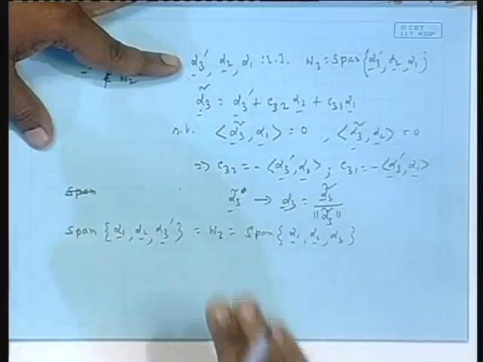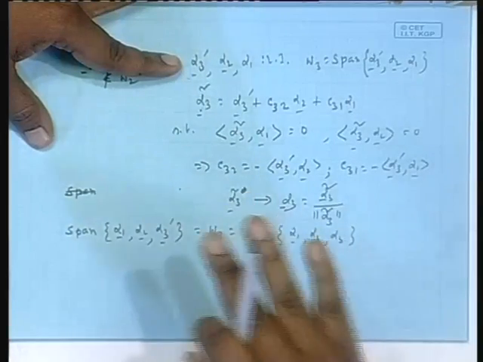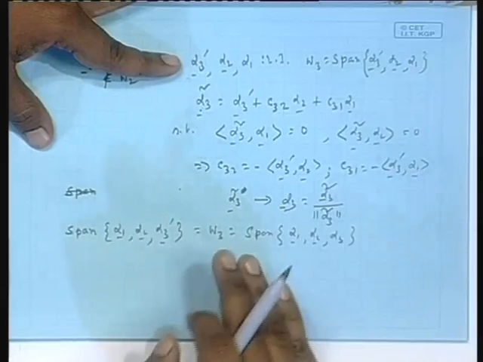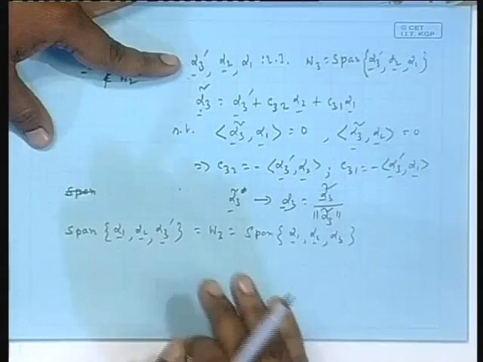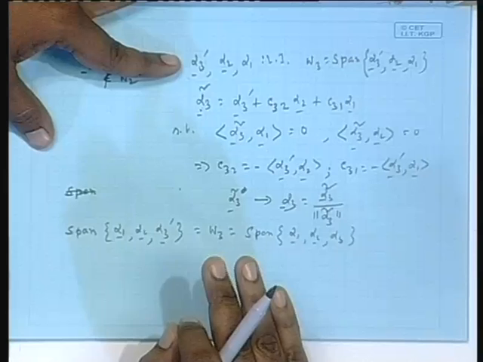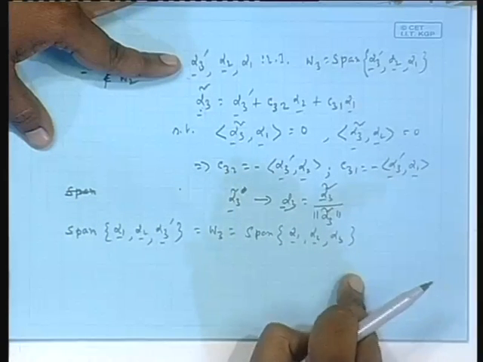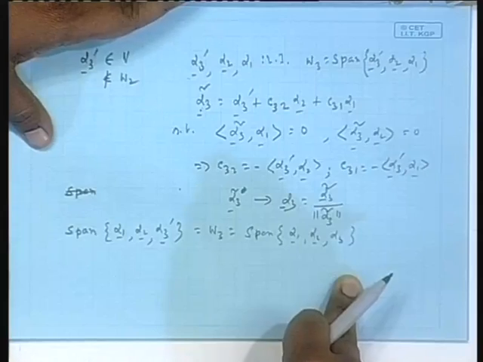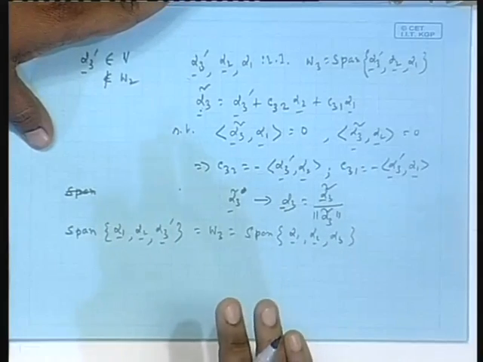So, remember I started with W 1, picked up somebody from outside, got W 2, then picked up somebody from outside, got W 3, but each time I am constructing an orthonormal basis for the respective subspaces from W 1 to W 2 to W 3. But as you know, this process will finally terminate at the p-th step, because the dimension of the vector space is p. After that W p will be the same as V. I will not have any vector which lies outside W p and still inside V.